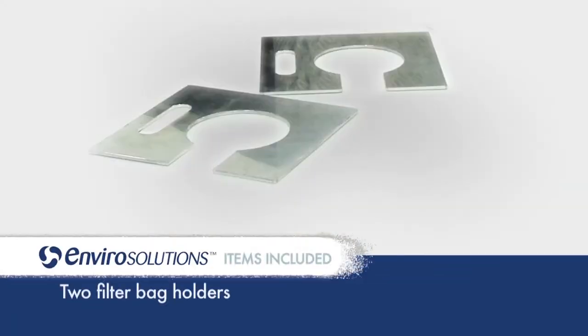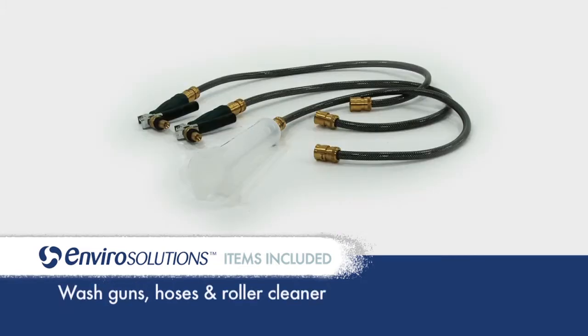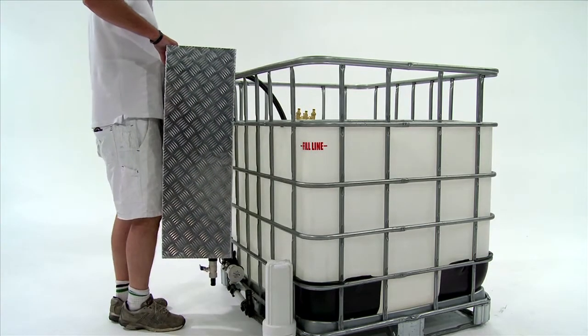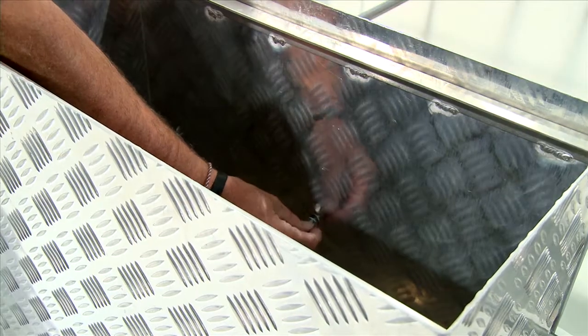You will find two filter bags, two filter bag holders, outlet hose, roller cleaner, wash guns and hoses, stirring paddle, and a measuring cup. Attach the sludge filter box onto the protruding bolts and tighten with the supplied wing nuts.